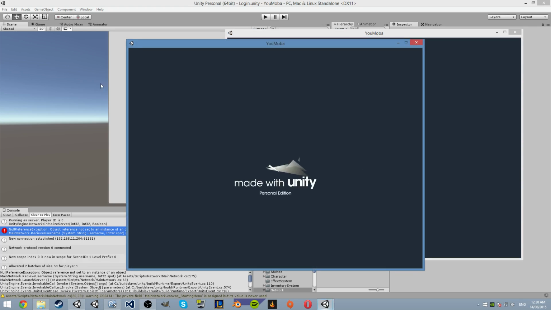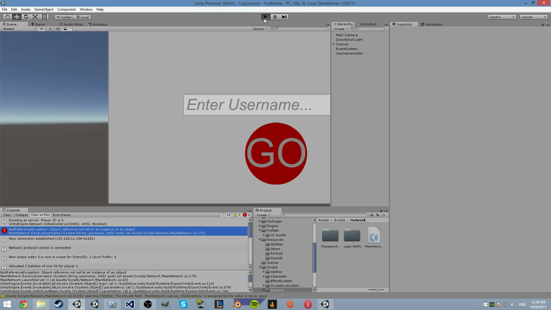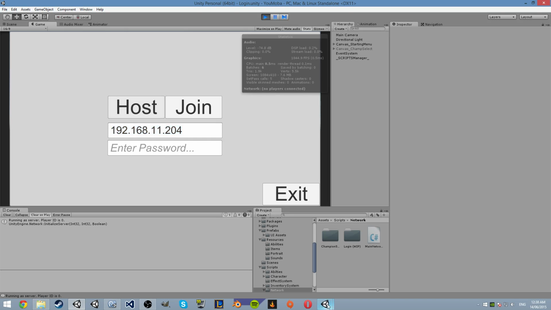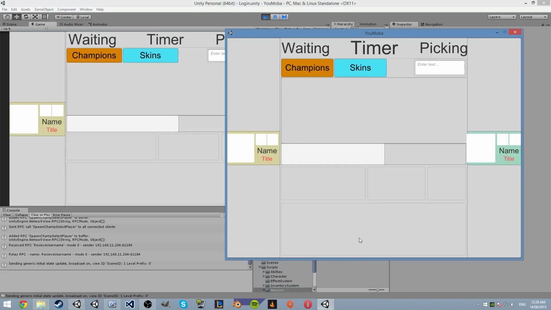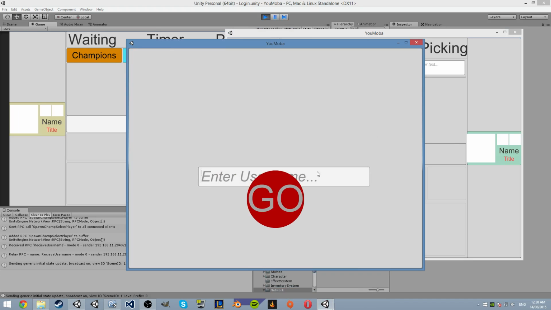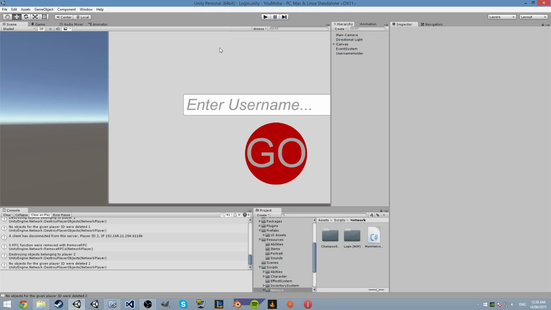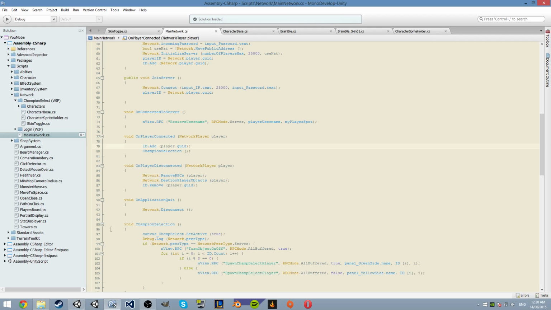Wondering how this works with multiple. Remember, this doesn't count, so we host, we join, we say J or K. See, add to everyone again. That's a mistake. Damn it, I am pretty stupid here. So on player connected, the server gets the player, so it runs the champion select for that player.